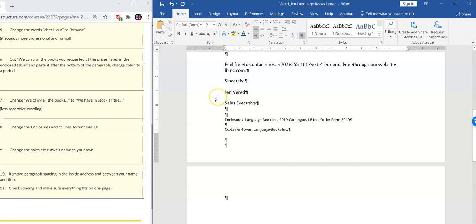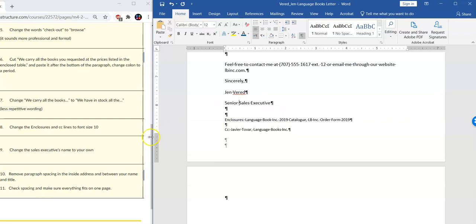And I used to have a student who would love to give himself promotions whenever we did these simulations. It's kind of a positive thing. So if you'd like to make yourself a senior sales executive or some other amazing job title, go right ahead. This is just a simulation.